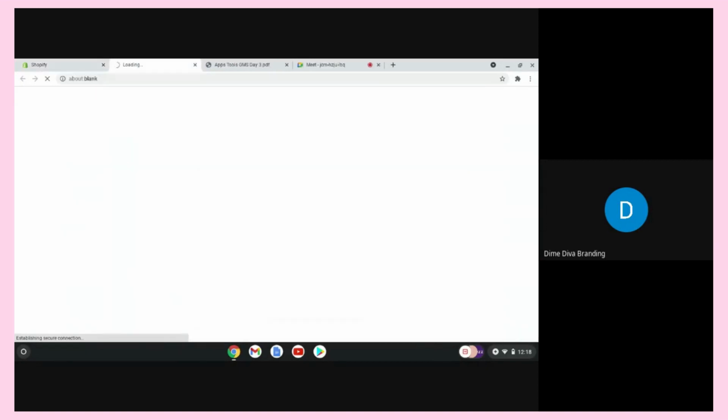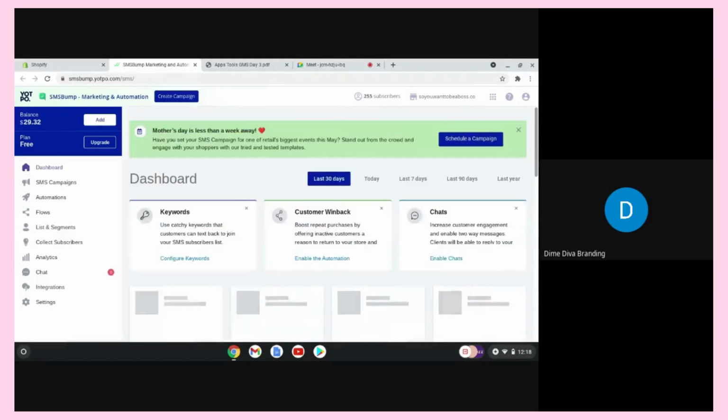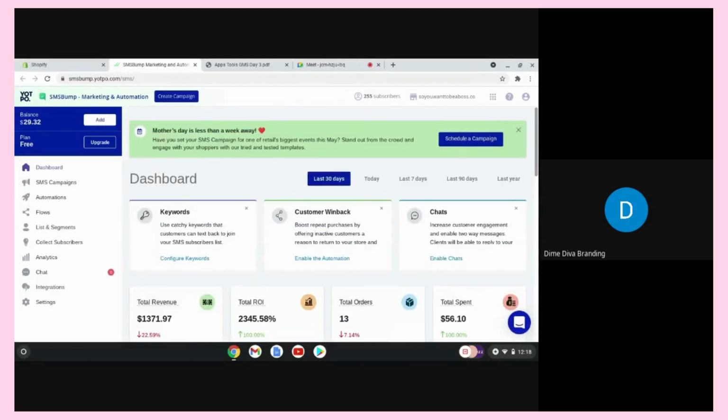However, you'll see SMS Bump right there, okay? If I click on that particular app, it's going to show you the campaigns and show you what we've been doing. As you can see here at the top, we have collected over 255 subscribers via text message. That's because we just recently started going into text message marketing.